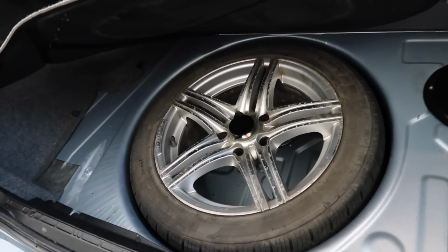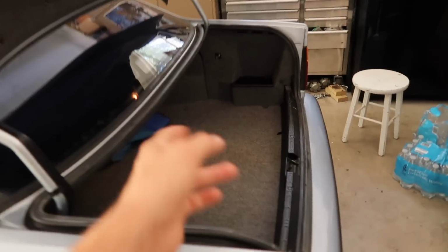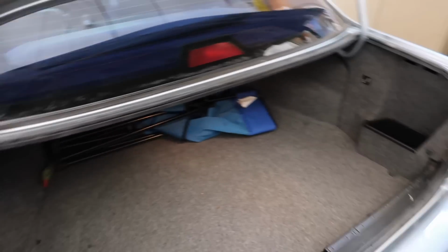Spare tire, I needed a 17. Luckily I checked this because since I have those bump steer plates on the front, you cannot run a 16 because the control arm will hit. So a 17 was a minimum, so this is a set I got off a parts car. Pressure's good, tire's good. I ran it on the car, so it works. So that's all we have in the trunk so far.